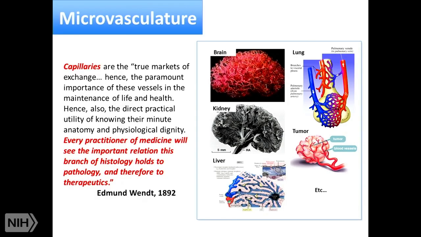This idea is not new. So consider, for example, this prophetic statement that was written 130 years ago. Capillaries are the true markets of exchange. Hence the paramount importance of these vessels in the maintenance of life and health. Hence also the direct practical utility of knowing their minute anatomy and physiological dignity. Every practitioner of medicine will see the important relation this branch of histology holds to pathology and therefore to therapeutics.